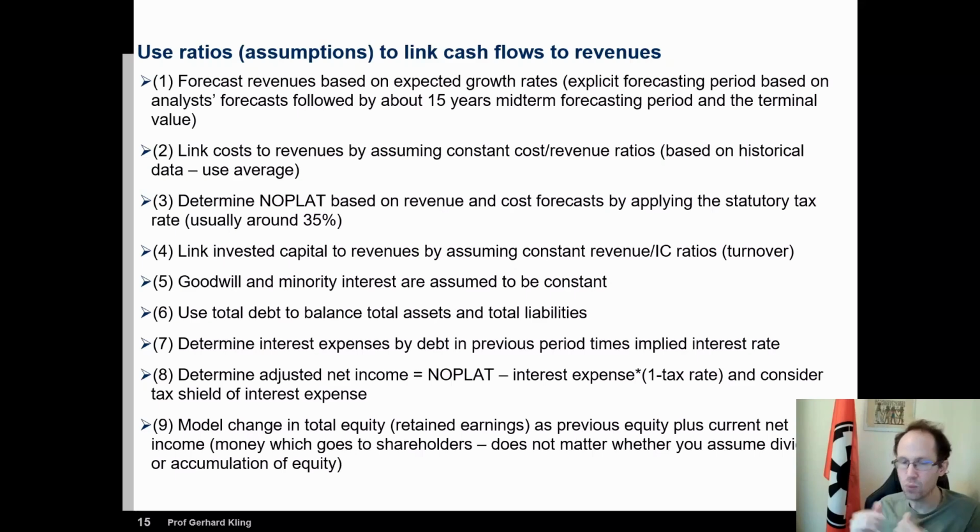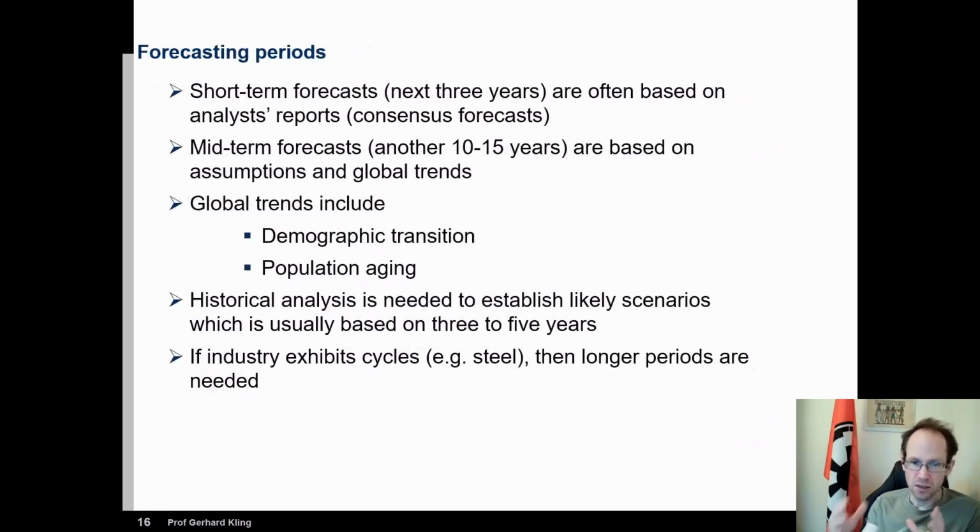Yeah, but again, it's very important for you to understand what are the underlying assumptions. So here is just an example of the forecasting periods. As we discussed briefly before, you have a short-term period. So here you tend to have either analyst reports or you talk to management, and you have already clear plans by management what they try to implement. Then you have a midterm period, maybe 10, 15 years, where you make assumptions focused usually on revenue predictions, and then you link it using ratios to costs, and then you build up your model and you derive your free cash flows.